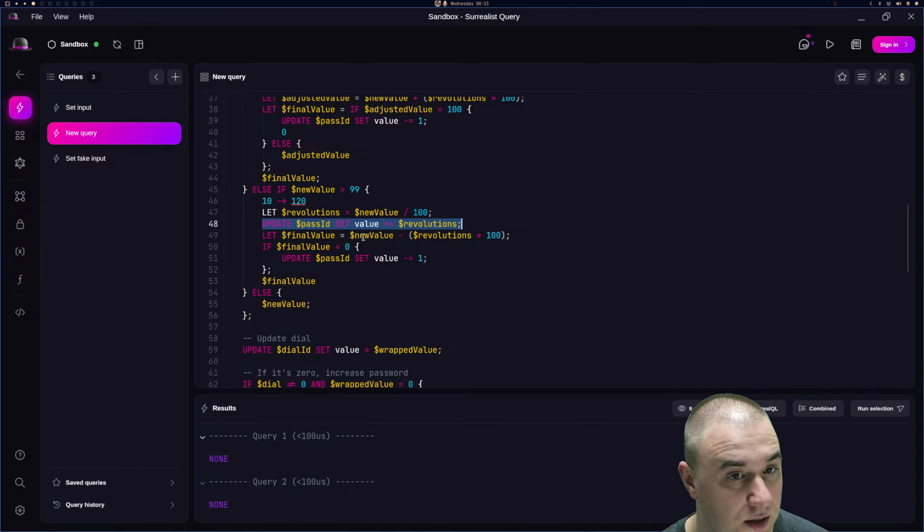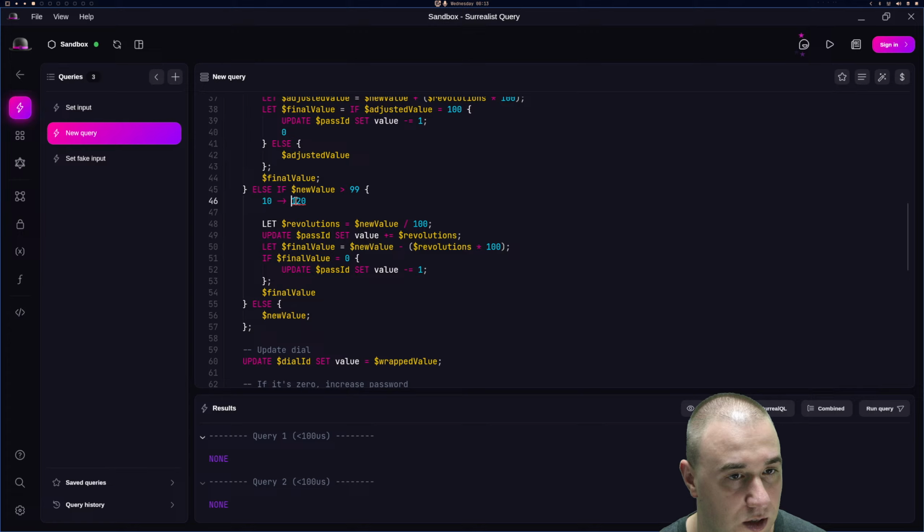We update it. Bam. And if the final value is 0, then we decrease it. Otherwise, we already increased the number of revolutions. But here, if the final value is 0, why would it decrease it? So let's run a situation, because otherwise it'll be good. It's not adjusted in that case, so it's great. But if we added 90 and went to 100, which is really 0.